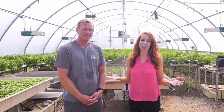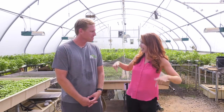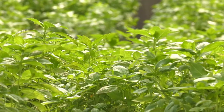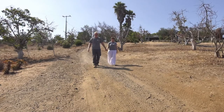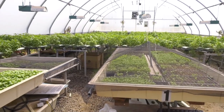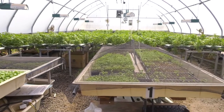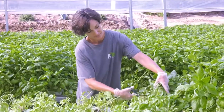Welcome to Archie's Acres here in Valley Center — a very special farm. Here to tell us about it is Colin, who started it all. This small greenhouse was built right here, and Colin's wife has been a big part of this whole thing as well. This greenhouse was the first step that turned a hobby into a business. Colin, tell me a little about what this farm has done for your employees.